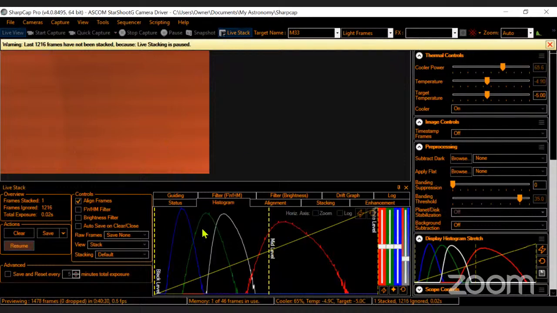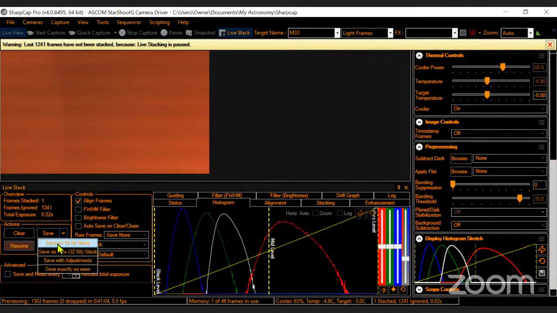It depends upon what you want to do with the software. More importantly, it's what you want to do with your images. Not every one of us is up to tens of dozens of hours of post-processing to try and get the most out of an image. I've been down that road too, and I prefer it to be here. But that's my preference. If your preference is raw, it's here.